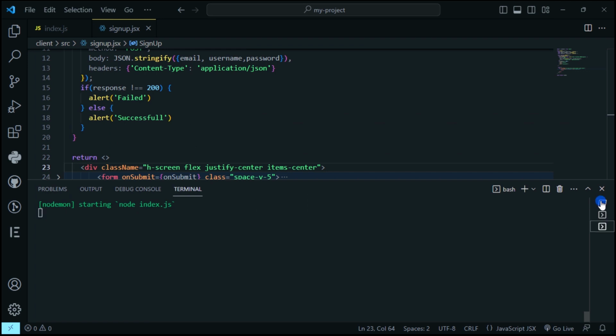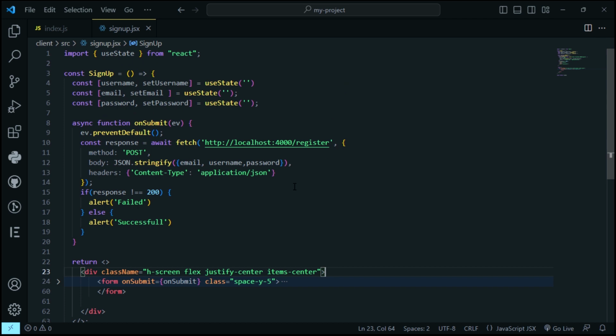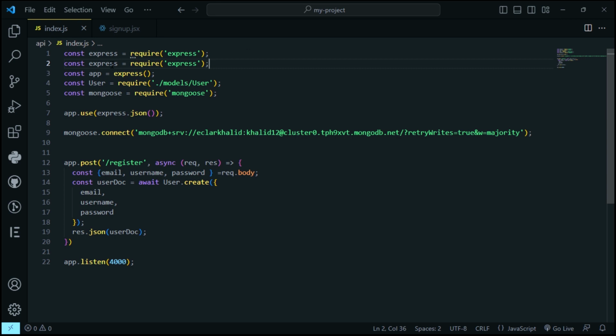So what you are going to do is we can come here inside the API, and we are going to install, npm install and then cors, like that. And then let's minimize this so that we can see what you're doing. You're going to go back to the index.js where you have your backend, and now below the const express, you're going to also, let's copy this, and then let's call our cors here, and then you can change this from express to cors, like that.